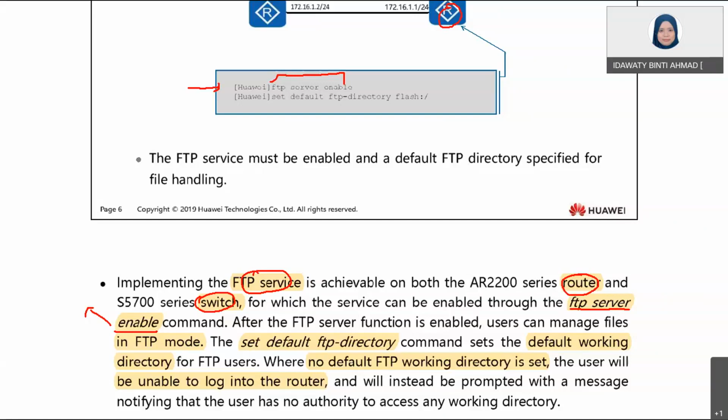If you turn on the FTP server, now users can manage files, I mean, upload and download files in FTP mode.